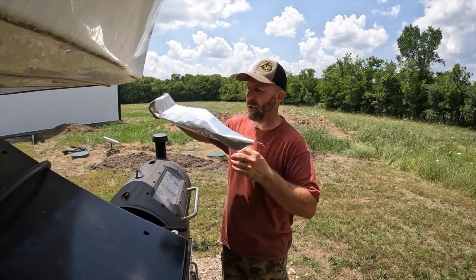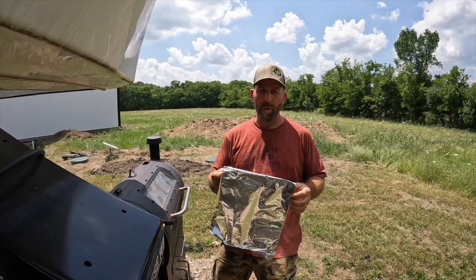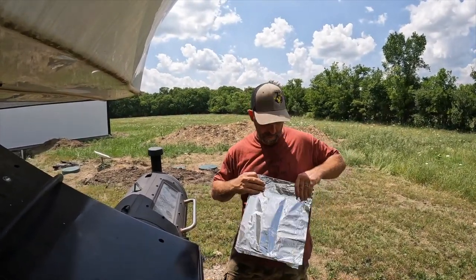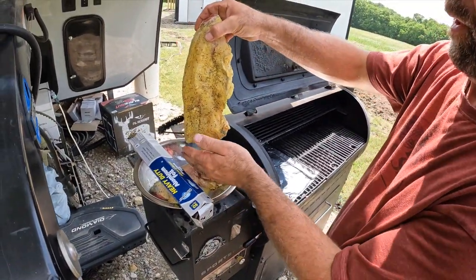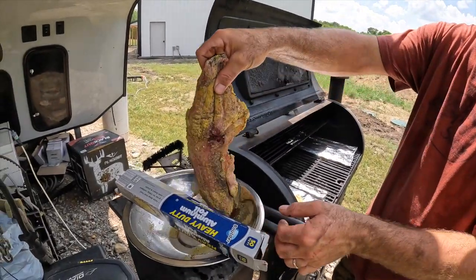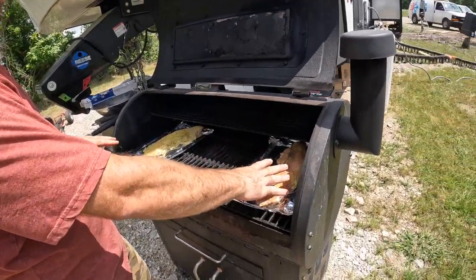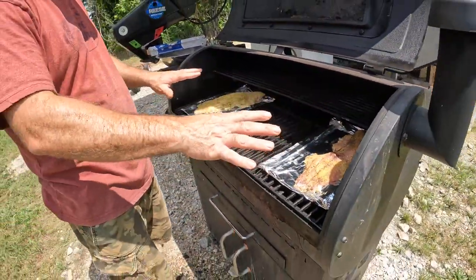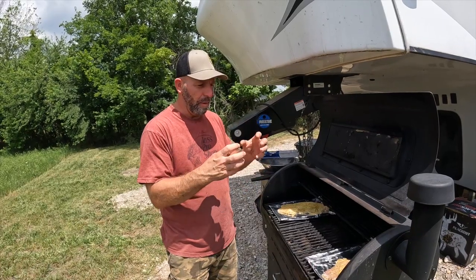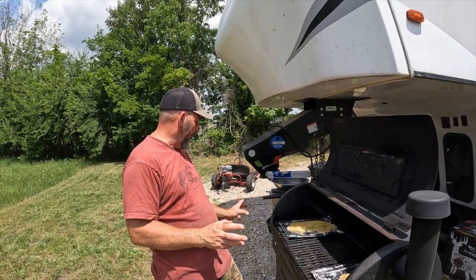What we want to do is take a double piece of foil — you want to double it up, or you can use heavy duty foil. If you're using the thin stuff, I recommend tripling it up. I'm going to take my buffalo fillet and the carp fillet. We've got the carp here, we've got the buffalo here on aluminum foil plates. Give this about three hours and then we're going to come back and see how they are — see if they're done and falling off the bone. We'll cook them at smoke, which is about 180 degrees.